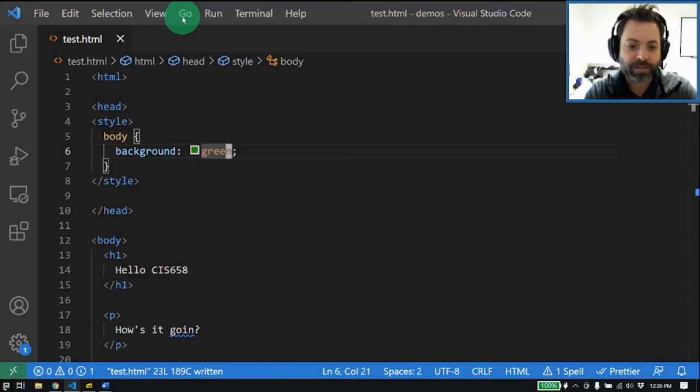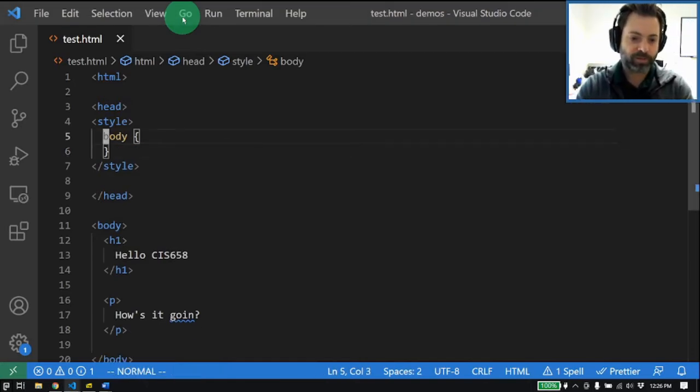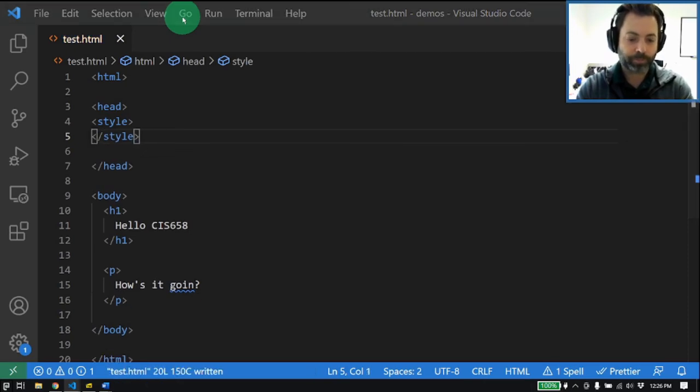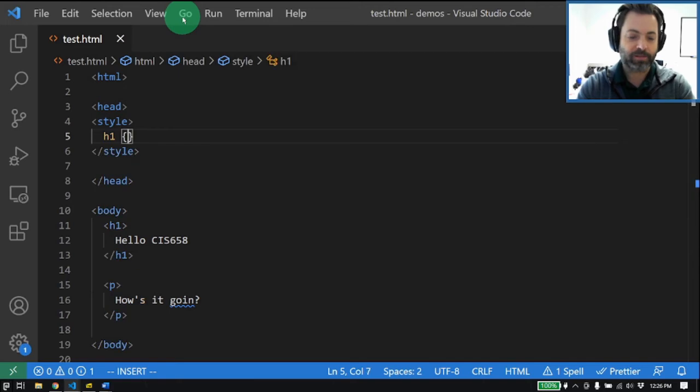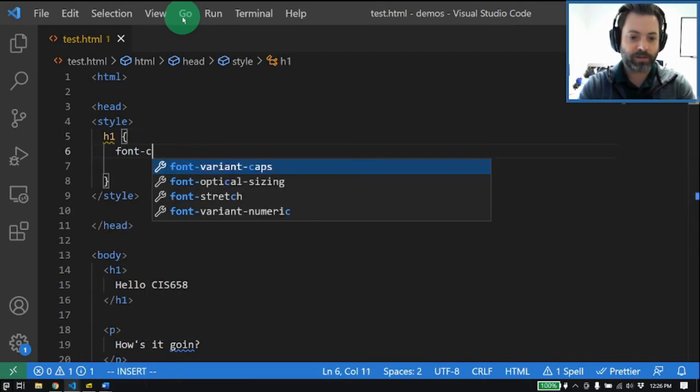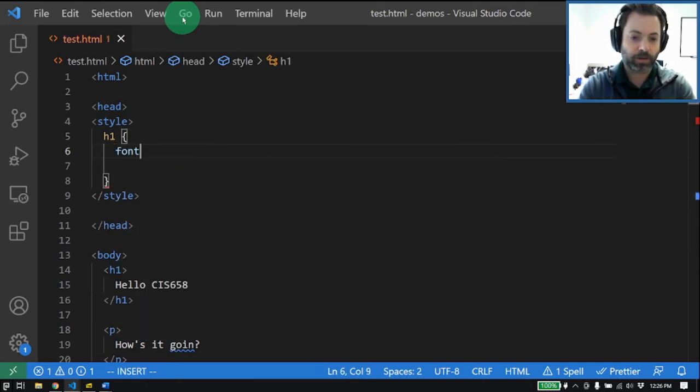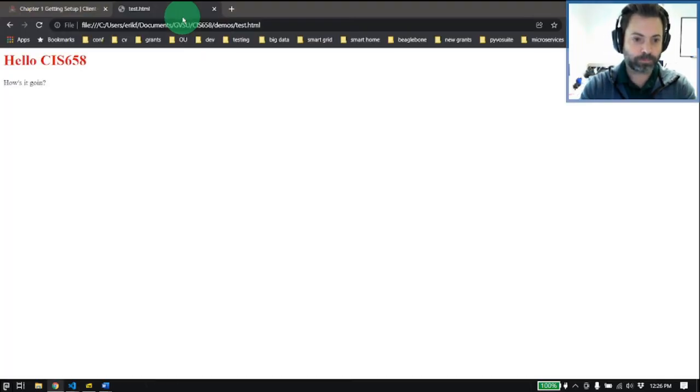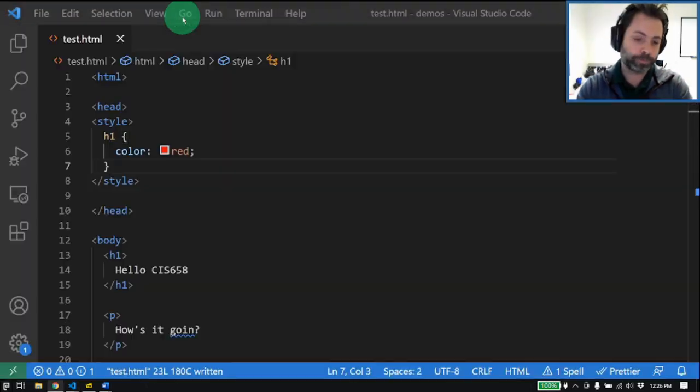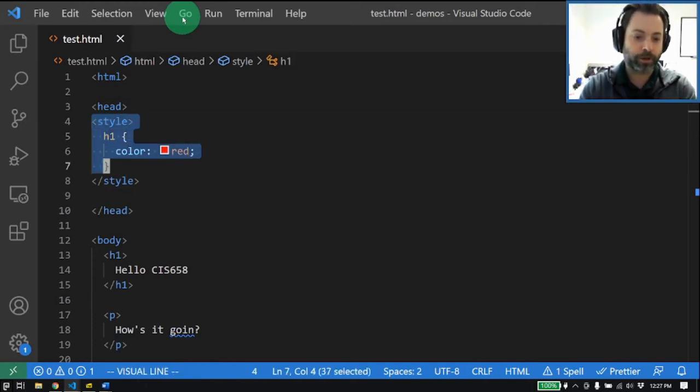Or I could change it to green. Okay. Basically, what we're doing here is we're defining how things look. So let's get rid of this background. Background gone. Back to white. Okay. I could say define what my heading tags look like. And let's say the font color, oops, it's just color, not font color. Color, let's make you red. Header tag's now red. Okay. Again, pretty straightforward. Point is we have a region here.